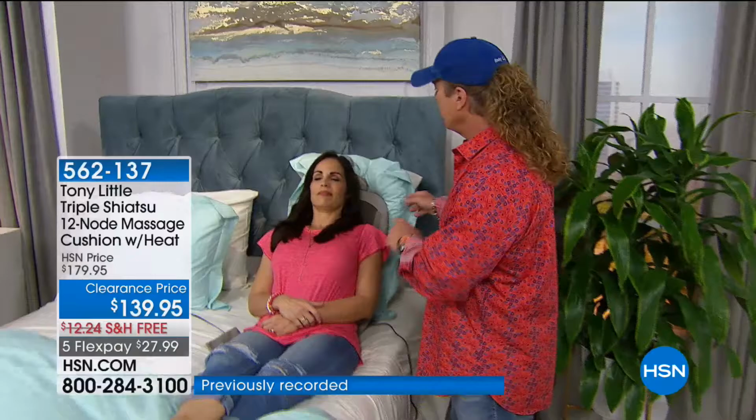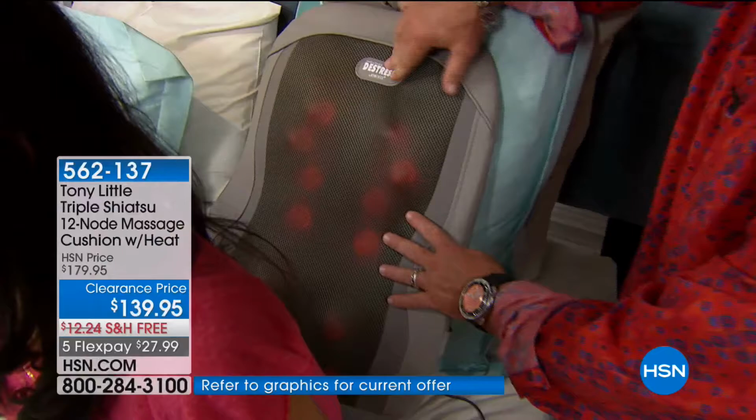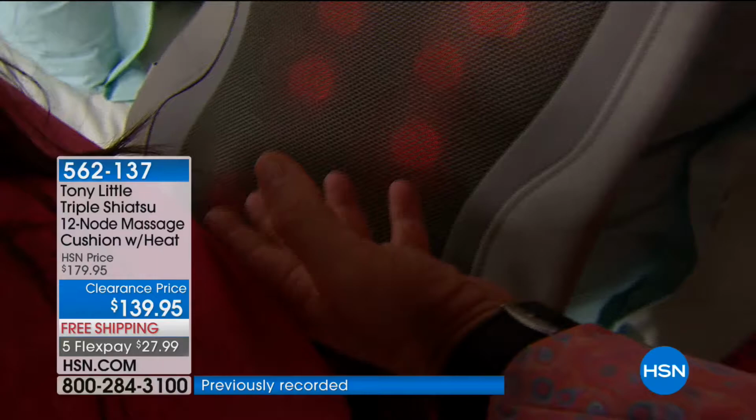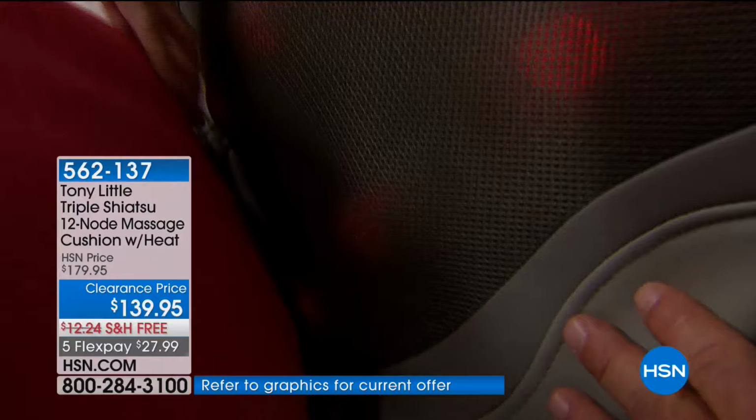So it really is. Can I hop up just for a second? All right. Just to show you, it's the real deal. That's a big thing, like I said. She can do it from a high strength to a low strength. She's got the remote that she can do the changes on it. You can see where it comes into the lower lumbar, so it fits ergonomically to your back. Look at the lower end. Sorry, Yvette. Look, this is going clear down to that owie part. Well, yeah. We're all the way down there, right? It's not just right in the middle of your back. Can I tell you?